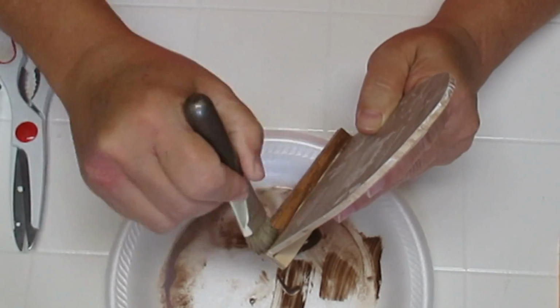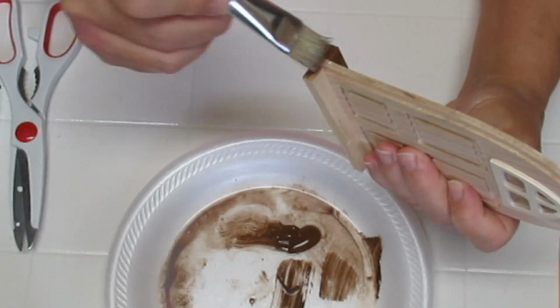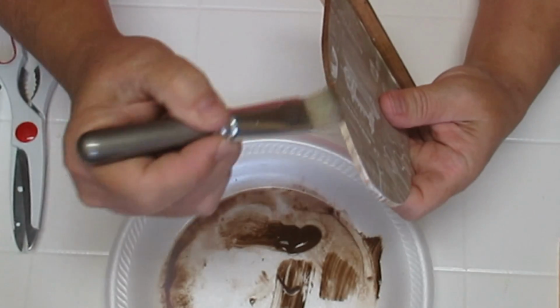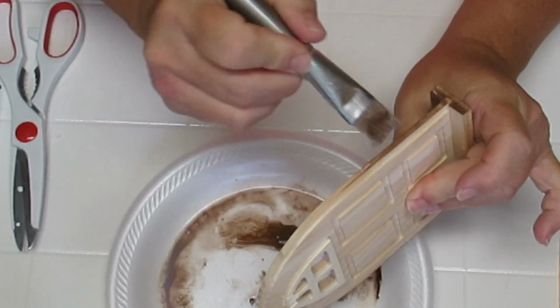I'm going to use the same stain mixture, the burnt umber acrylic paint and some water. I'm going to go around the bottom and the sides, and then I'm also going to go up the sides of the sign. And if I get a little bit of the burnt umber on the paper, that's okay. I think it's going to look even better that way with a little bit of some age and distressing on the paper too.